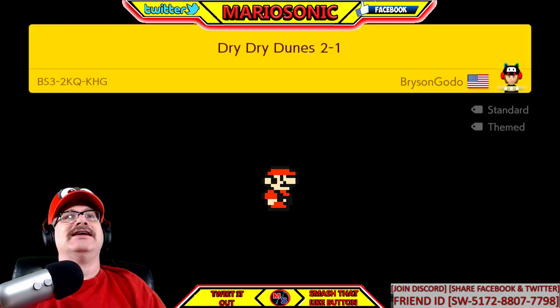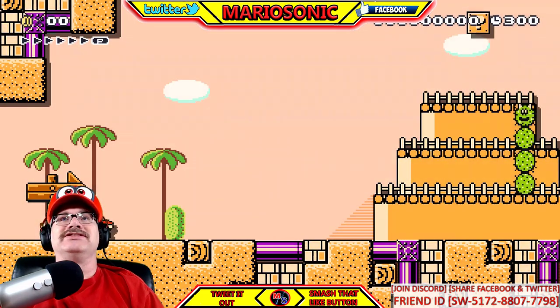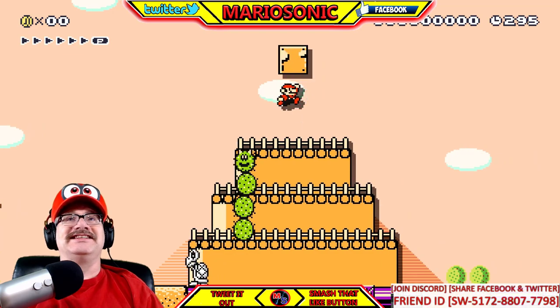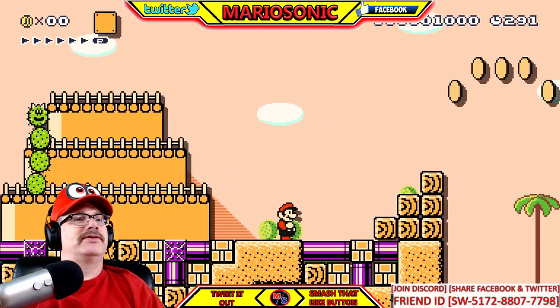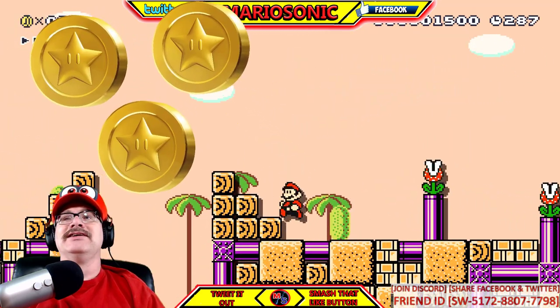So, Dry Dunes. Why do I have a hard time saying dunes? 2-1. Okay, so here we go. Careful. Whoa. Let's get the question mark box. Here we go. Looks like Super Mario Bros. 3. Let's get the coins. All right, rock and roll.